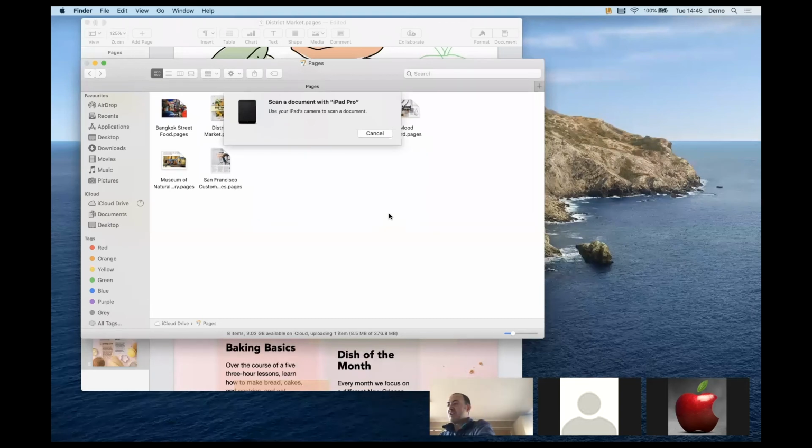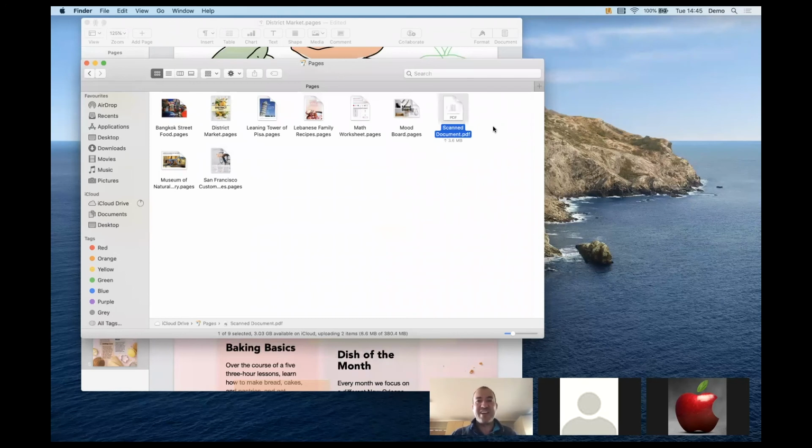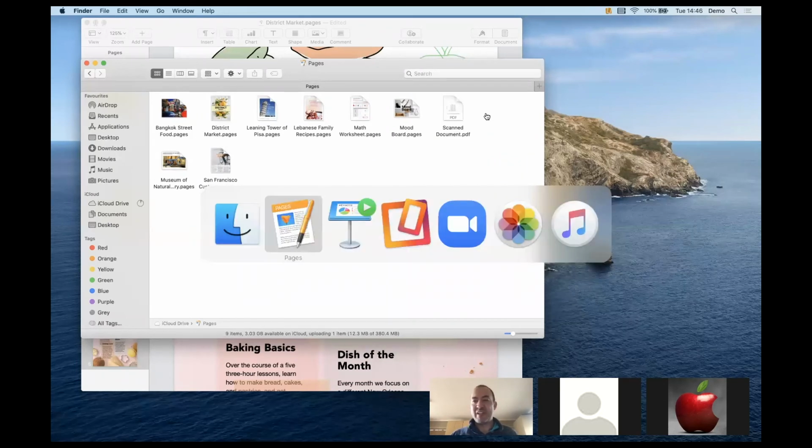There we go. I can say Save. And if I say Save on my iPad, hopefully what you see on the screen is a document appeared. It's uploading to iCloud. You can see it's showing the amount of megs that's uploading. There we go, almost done. But essentially, I've just scanned in a document that was lying on my actual worktop, and I scanned it into my Mac using Continuity Camera. So if you like that feature, maybe let us know, but it is obviously an awesome feature.